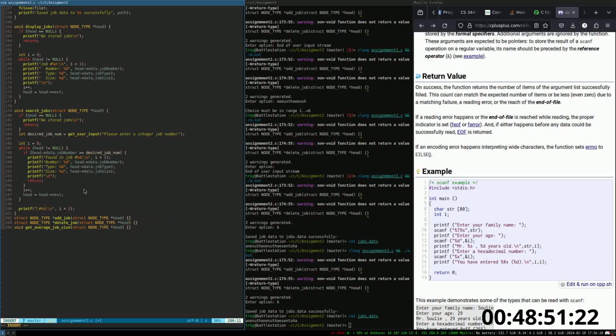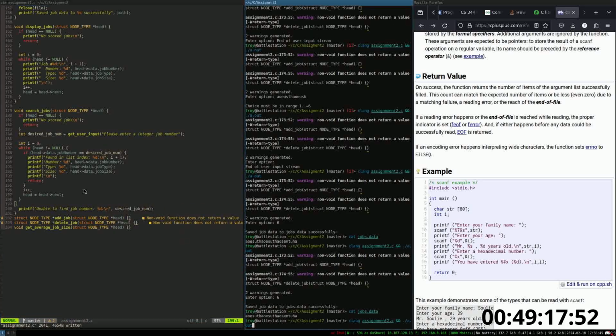And so we're just going to say like to find job found in job and that's the index. Okay, able to find job number, and this is just going to be desired job num. Okay.